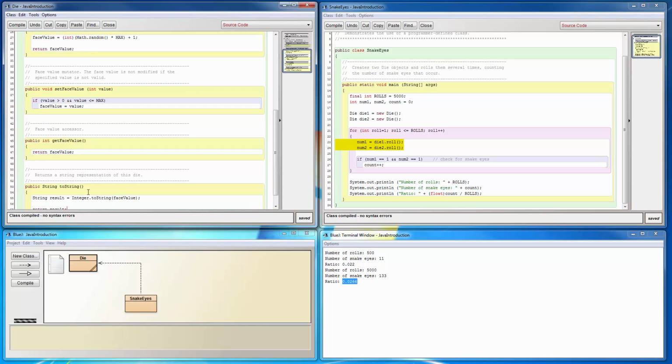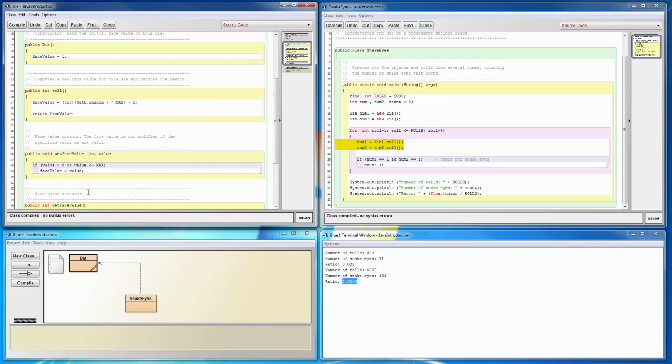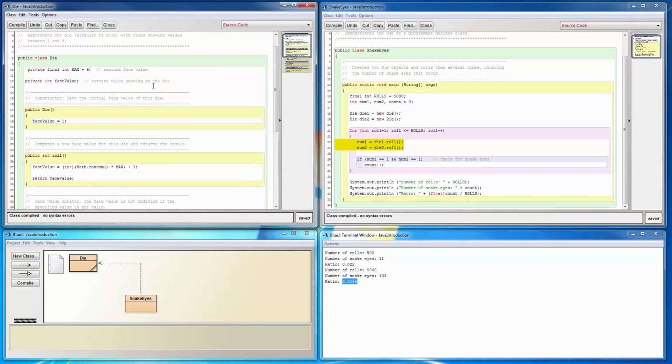The one thing I do want to note before we talk a little bit about UML, or Unified Modeling Language, is the idea of instance data. Over here we had two different variables associated with the die class. The thing you want to remember is that these are unique to each object. Each die is going to have its own face value. There's not just one face value that all your objects have to store.